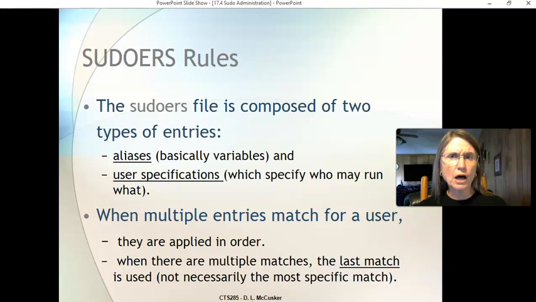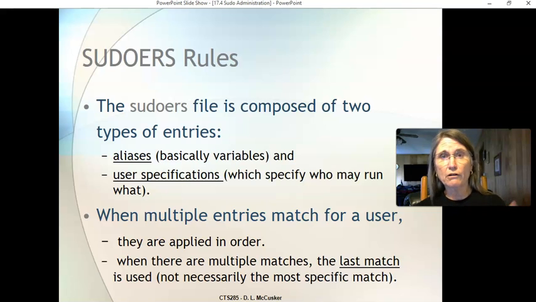Rules are applied in order. So those in the SUDOERS file, then in an order chosen by the system in all the files that are in the SUDOERS.d directory. There's a rule or an edict that the last match wins.